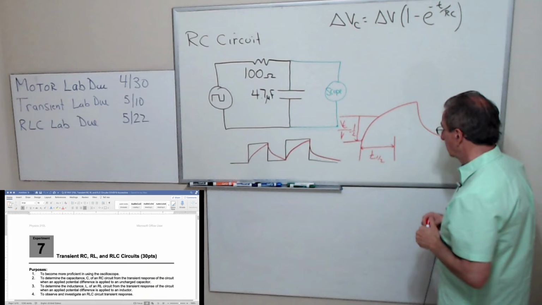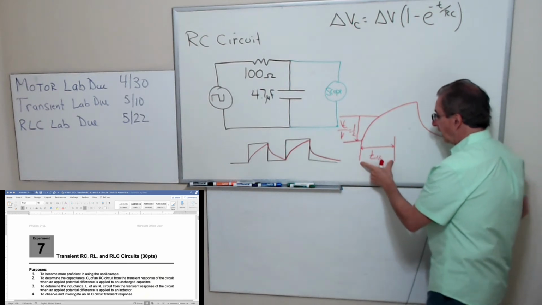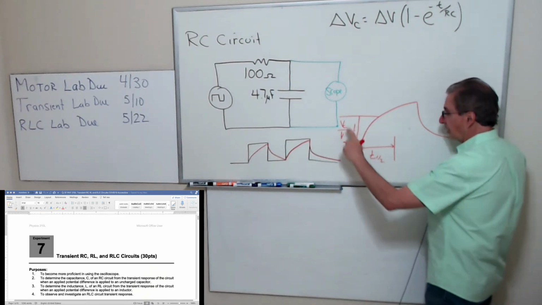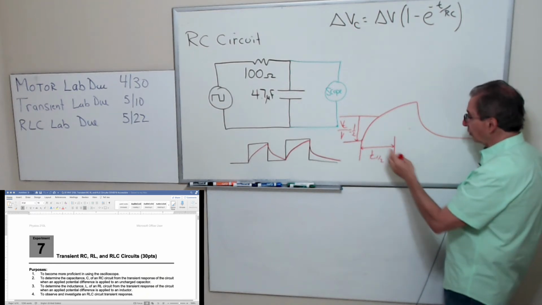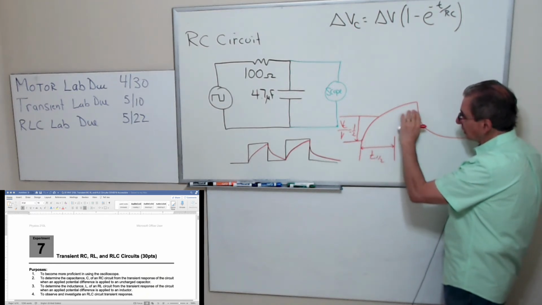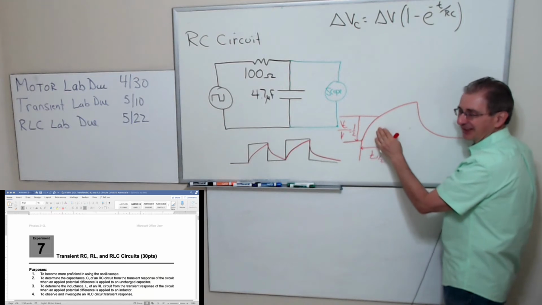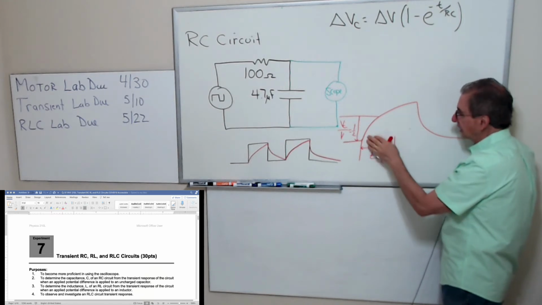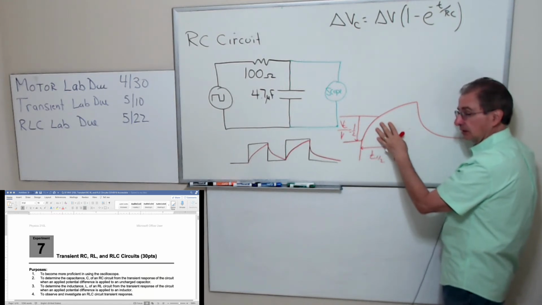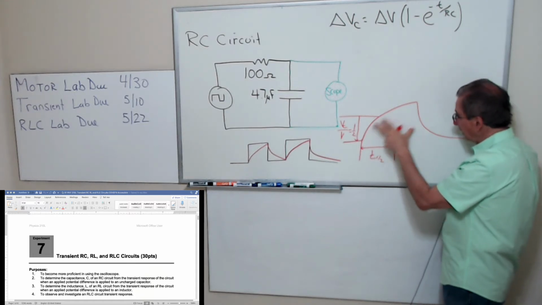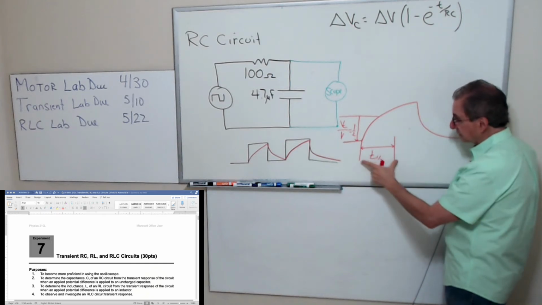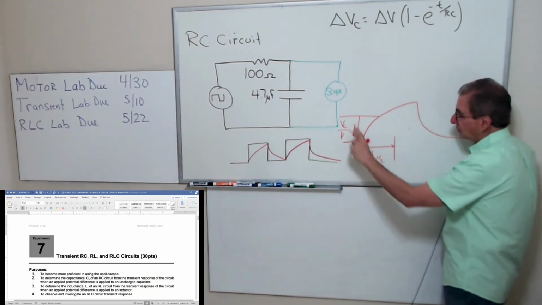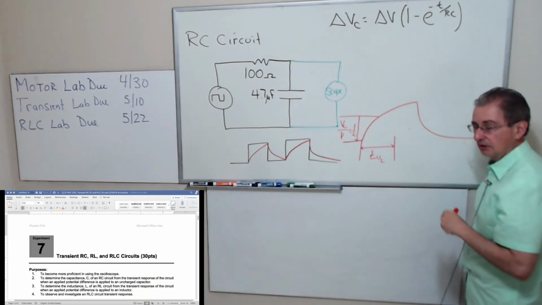So, if you want to get accurate values of this one and this one, what do you do? On the scope, you want to make this trace. This is called a trace. I know some people call it a graph in the scope lab, but this is a trace. If you want to make a good measurement, you want to make this piece as big as possible on your screen. You want this to be as many divisions as possible, and you want this to be as many divisions as possible. Okay?